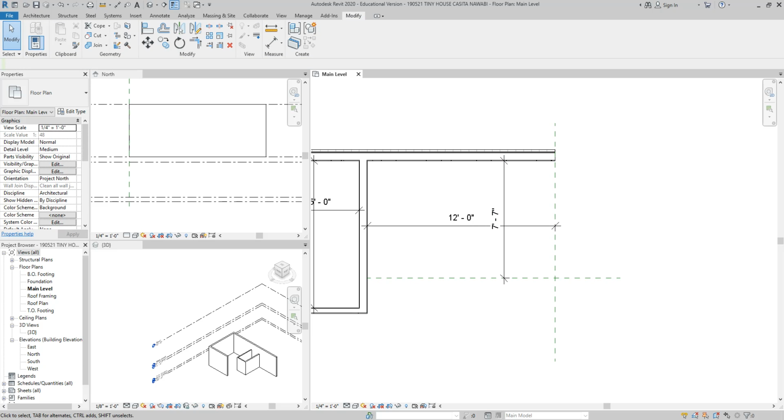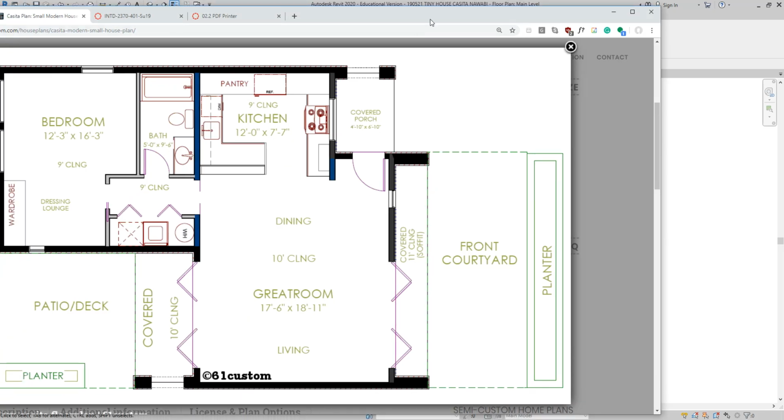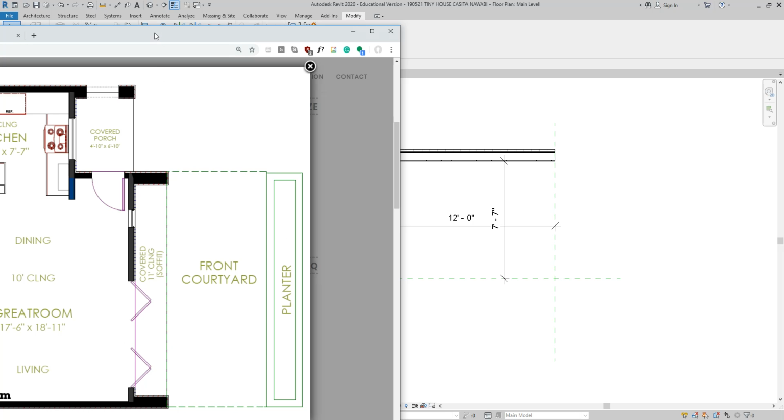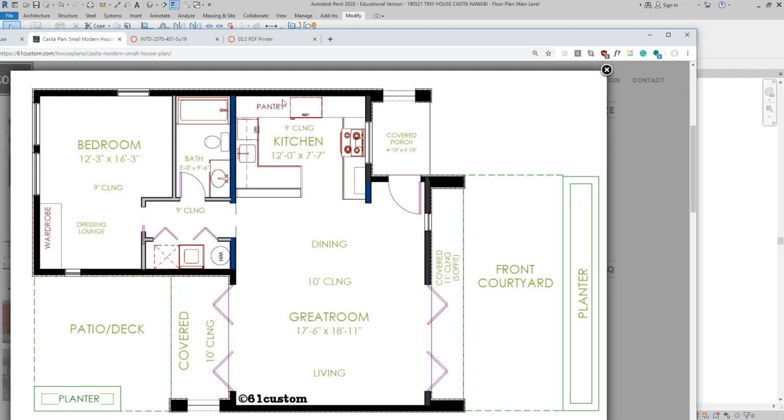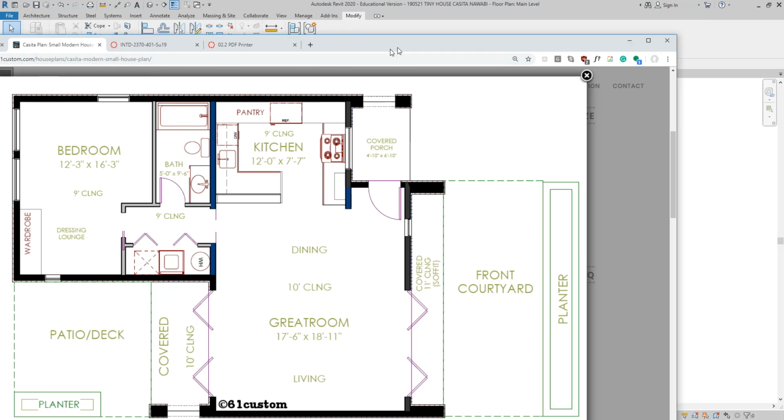Now taking a look at this sketch right here versus what mine looks like, I think it's safe to assume that the 7 feet 7 probably only comes to this counter. I don't think that the 7 feet 7 is all the way out here. So in a nutshell, I don't think this dimension is right. So I can leave that for now and essentially go backwards, because I've got this point, and then I can put in the 17.6 by 18.11, right? Let me do it that way.